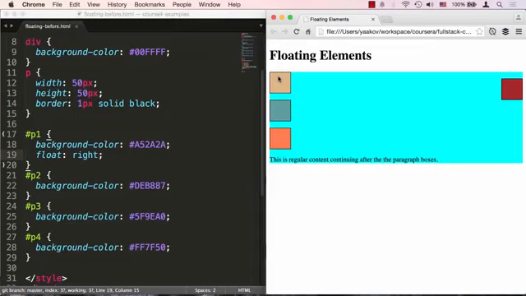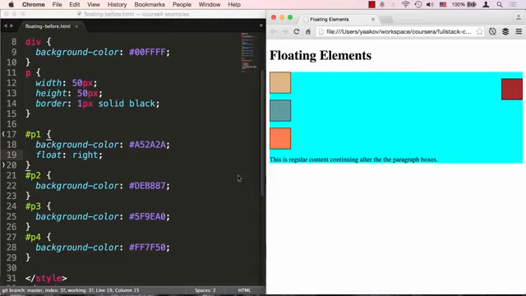Second thing to notice is that even though each one of these paragraph boxes has a margin around it, as you can see there's a margin between each one of them right here, that margin collapses, as we've learned before, when it is touching the margin of another element. However, when it comes to floated elements, the margins never collapse. And this is why you're now seeing the margin around the element on top. Also, if you paid close attention, you will notice that the light blue box, the div element, became shorter.